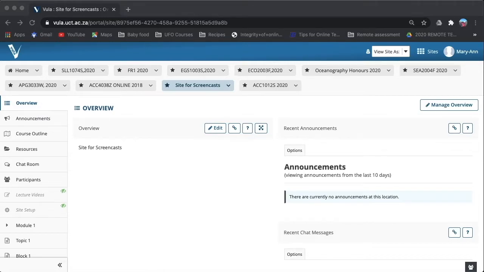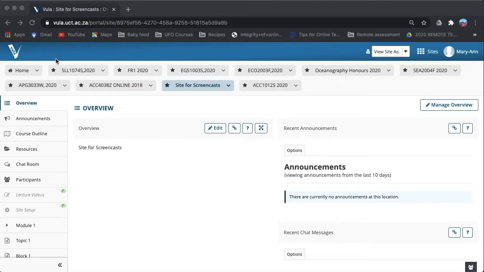So when we talk about general communication, we talk about the communication that traditionally gets communicated at the beginning of the course via the course outline. And in an online setting, you are going to want to introduce yourself, introduce the teaching team, talk a little bit about how the course is going to work and how the site is structured. The tools that are available are the overview tool, the course outline tool, and the lessons tool.